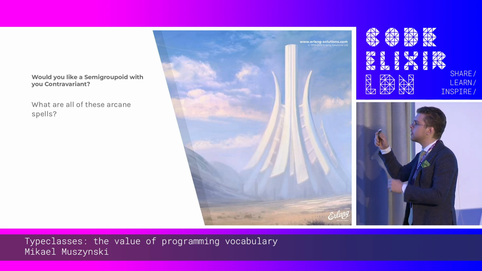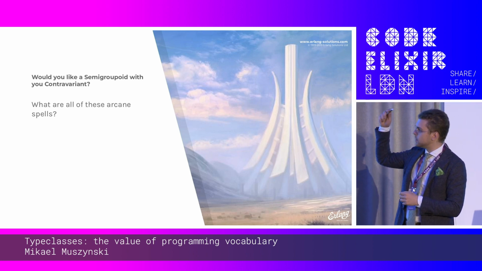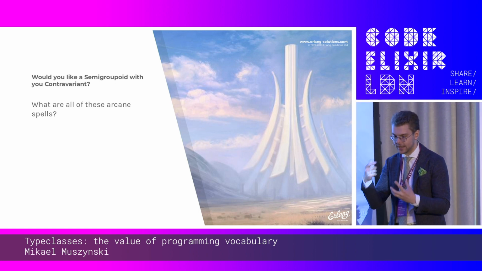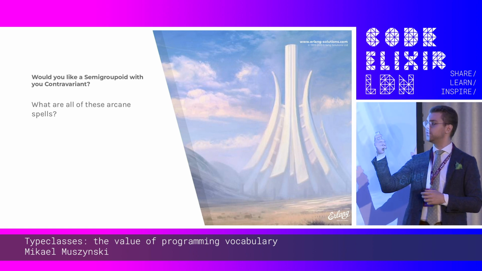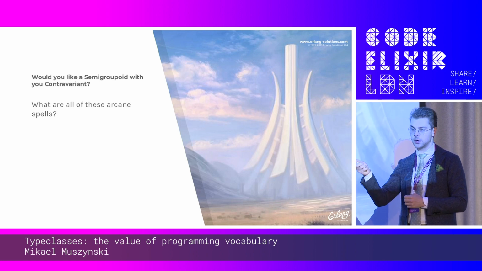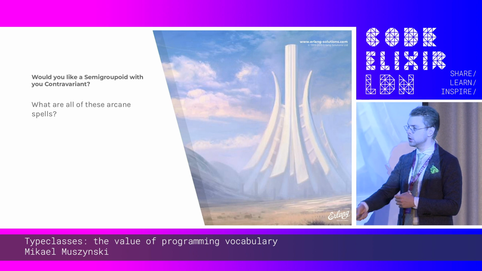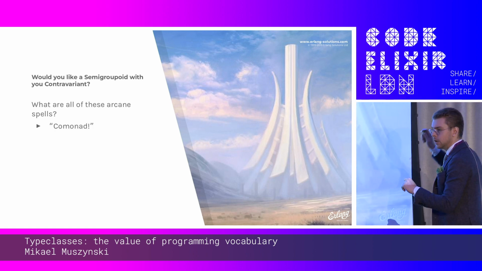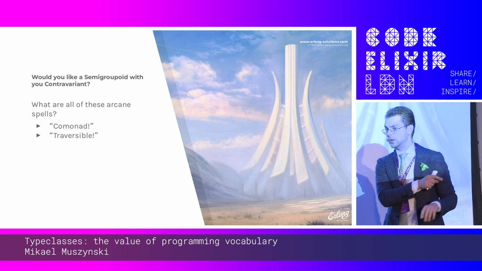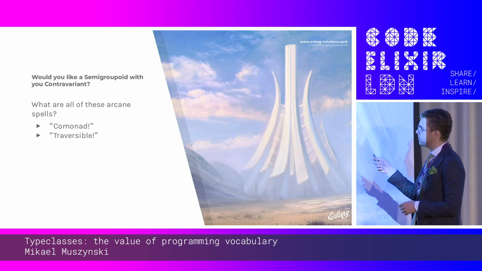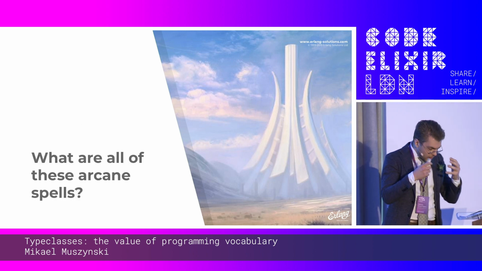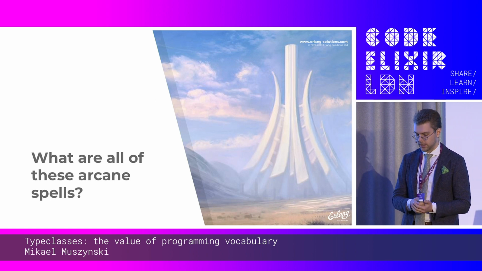And it is in this kind of environment that you'll get to hear words such as semigroupoid, contravariant, monad, to mention one. And you hear these arcane spells and wonder, what is this stuff? You try to invoke these spells, and the only thing you notice that they do is that everyone who wants to get actual work done gets cleared out from the room. You do something like comonad, and one person disappears. Traversable, and the whole room clears. I've got a meeting somewhere, not here right now. And it all makes you wonder, what's this for? What's the purpose of this? And to arrive at the bigger question, what are these arcane spells?